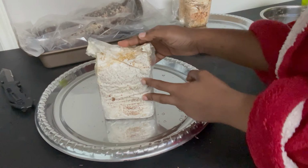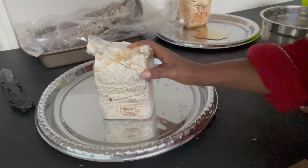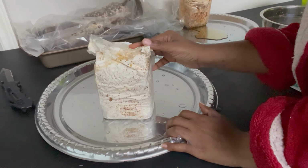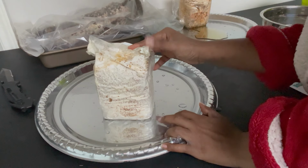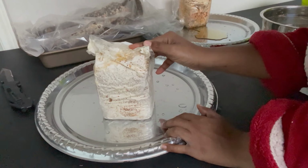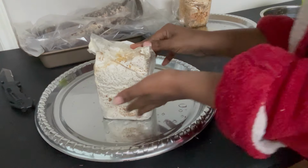It's just that these could possibly take a little longer, so that's why they said 1 to 2 weeks. But I do remember growing this mushroom before, and I was able to harvest mushrooms within maybe 3 to 5 days, if I'm not mistaken. So it all depends on how quickly your mushrooms develop. For some reason, I feel like I'm gonna get mushrooms soon.